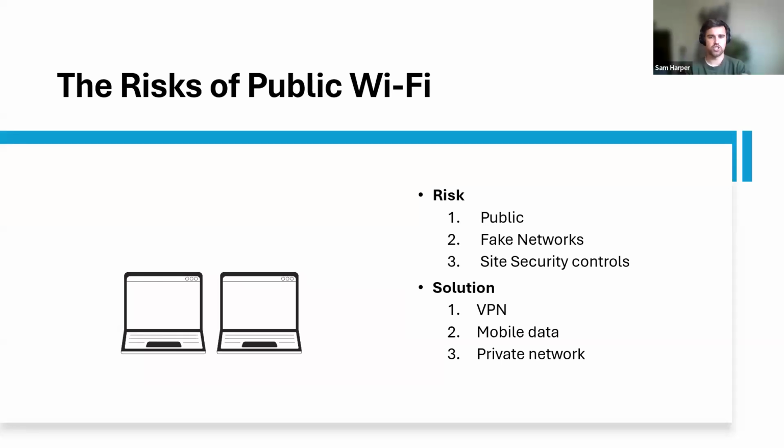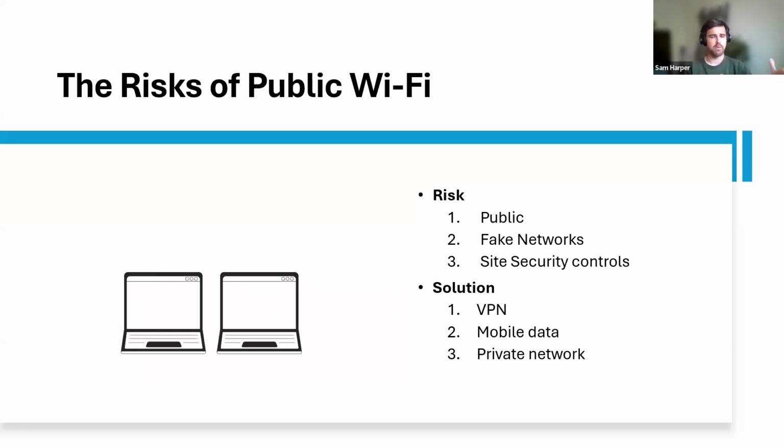So what is the solution to that? Well, use your mobile data. That is a private network. Only use private networks to do work-related activities. But if you absolutely must use a public network to do anything, make sure you have a virtual private network called a VPN in place. You can do your research on those.